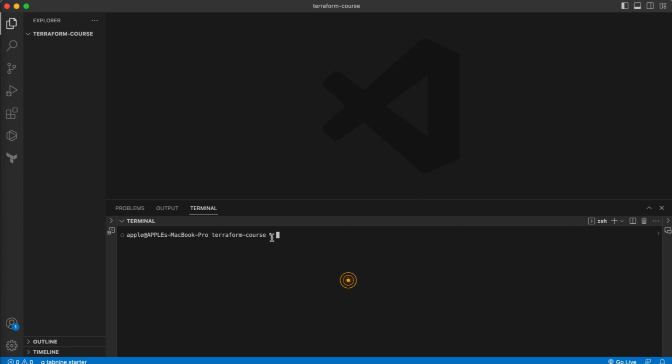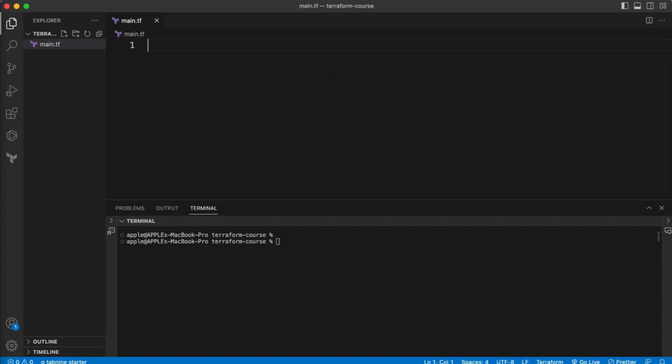Here you can create a folder for your project. First of all, you have to create a file, and you can name it main.tf, which is the extension for Terraform files. So now we have created a Terraform file, main.tf.